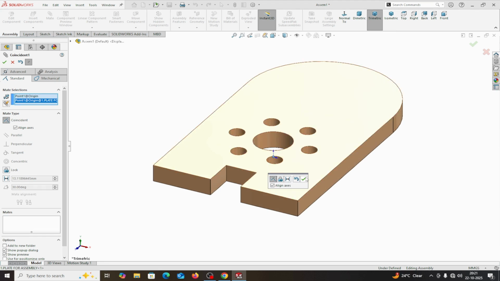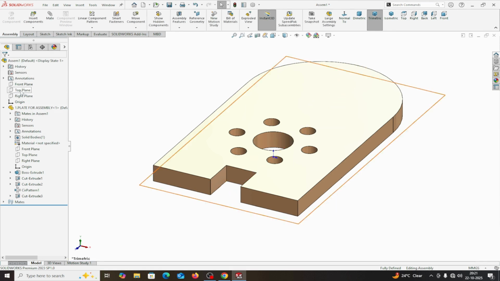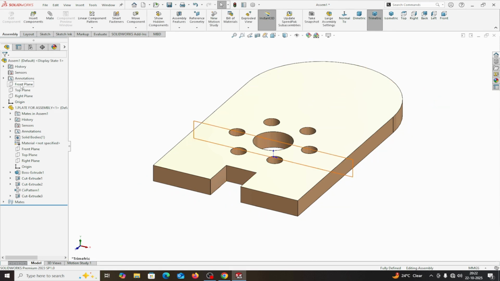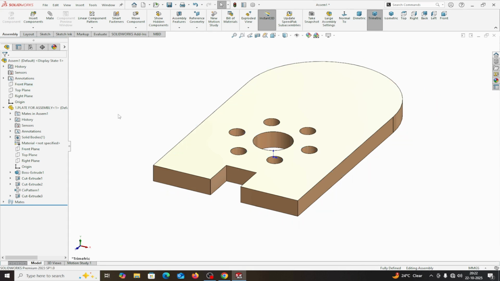Now with this mate, the front plane of the part and the front plane of the assembly, using shift and control keys, these are in one direction. Okay, this one. Now hide the view origin.